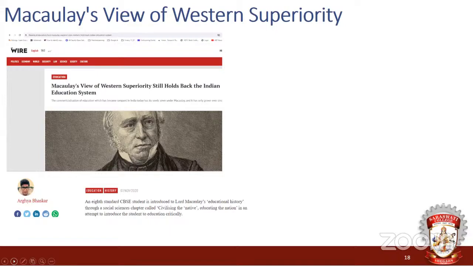Now, many times, I think it is connected with the idea of various ideologies. Let us not get into those political impressions or the media impressions. So there is an article. Let us not debate whether it was true or not, whether T.B. Macaulay said this or not. But let us understand what the message is. I researched it and found the official archives. Whatever we are discussing, I am not going to present anything without evidence.